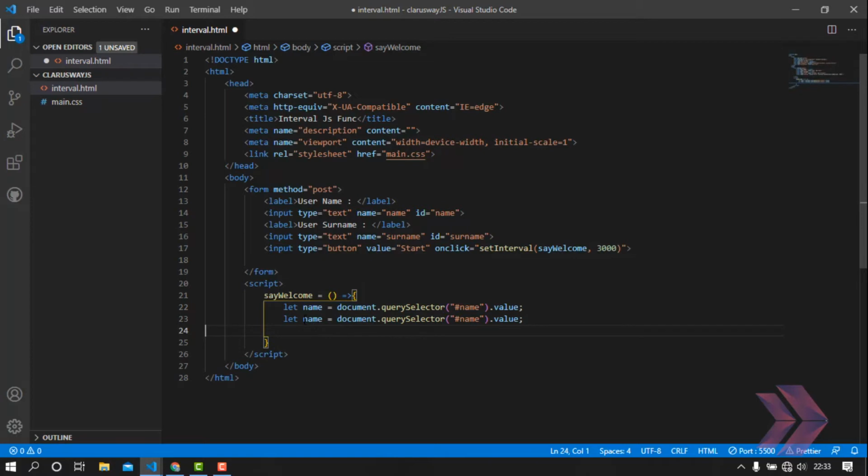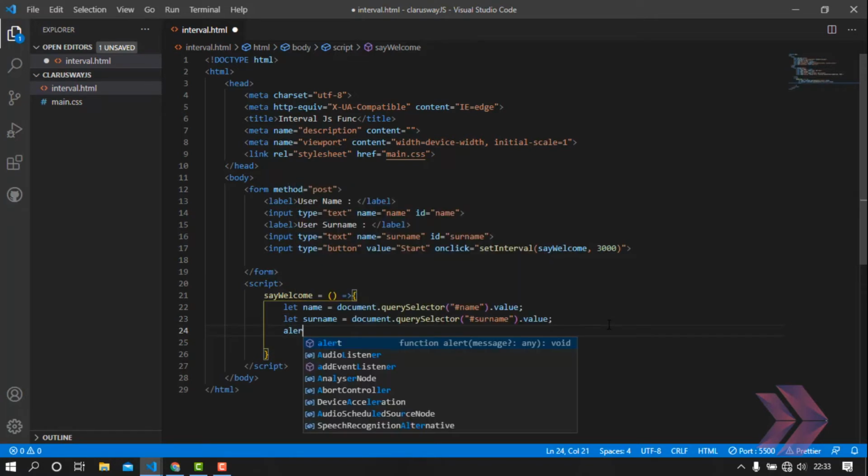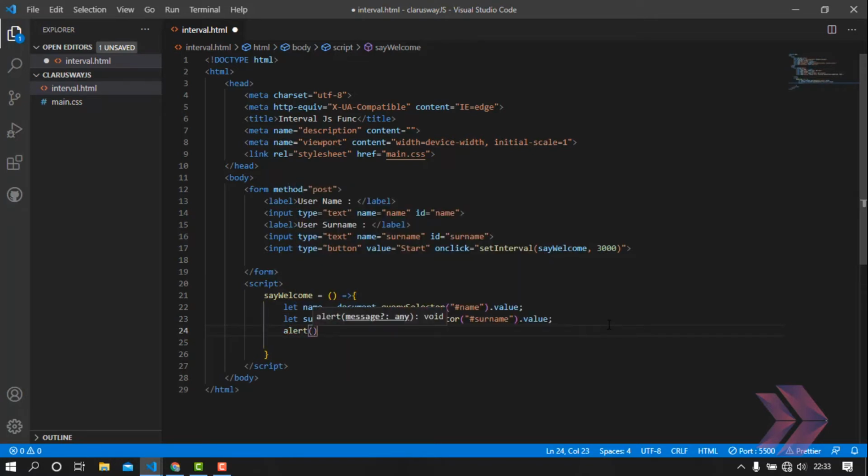That surname and document dot querySelector and surname. And I will add alert, and inside of alert I will write welcome to Clarusway, and inside of a string parameter I will use name and surname.